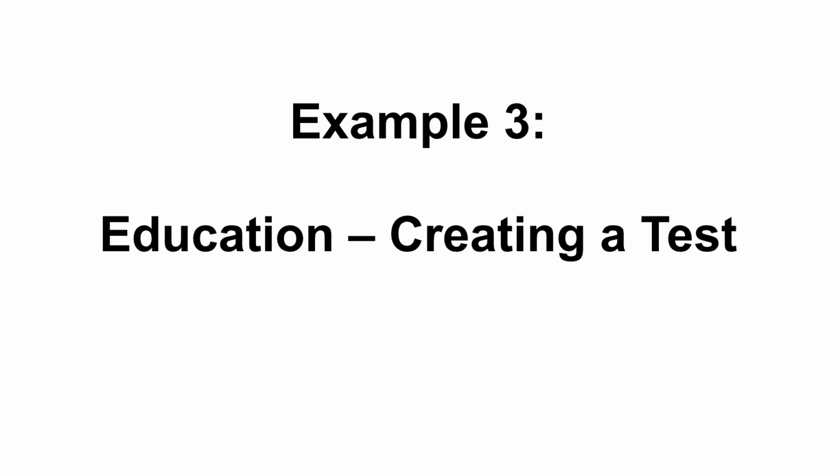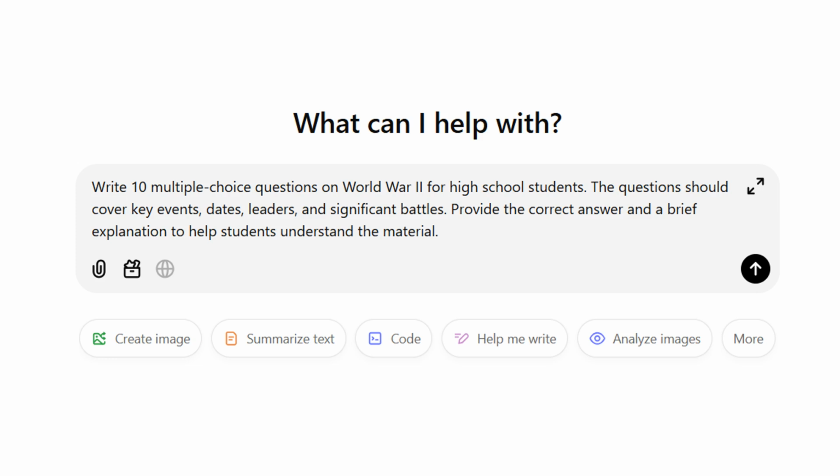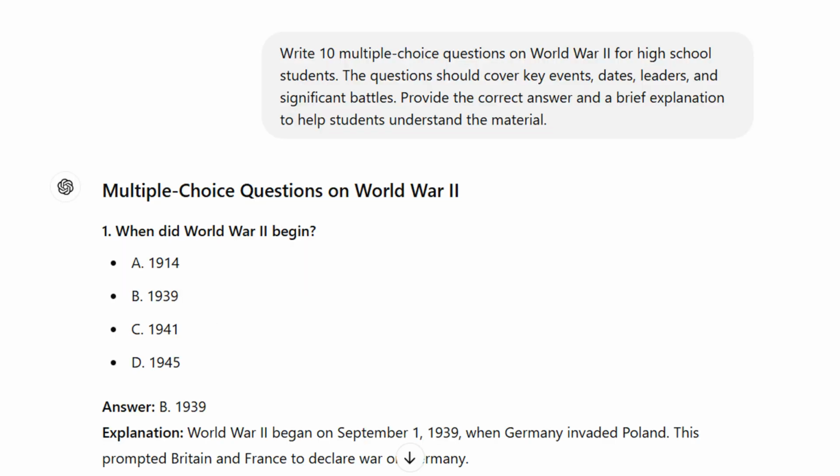You're a teacher preparing a test for students. Here's the prompt. Write 10 multiple-choice questions on World War II for high school students. The questions should cover key events, dates, leaders, and significant battles. Provide the correct answer and a brief explanation to help students understand the material. Here's the response.